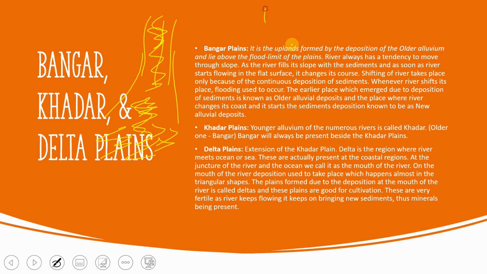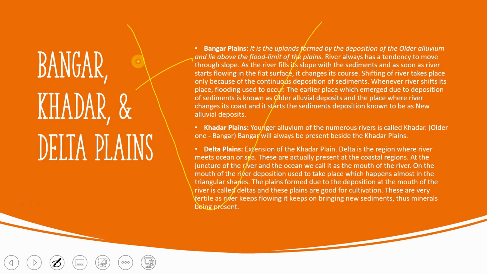And if the river is directly falling into the sea and no sedimentation happens, then it is called an estuary. In this case, even if the land is not fertile, because the sea water is coming inside and the salty water accumulates here, it loses its fertility. So that is the difference between estuaries and deltas. In the western part of our country you will find estuaries, and in the eastern part you will find deltas.